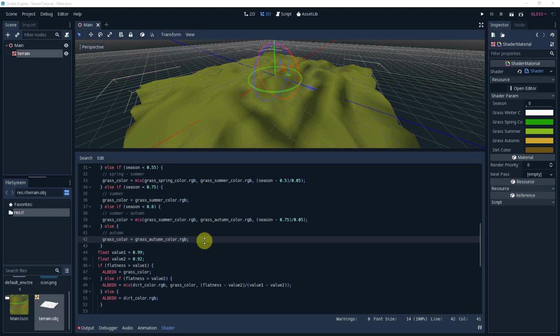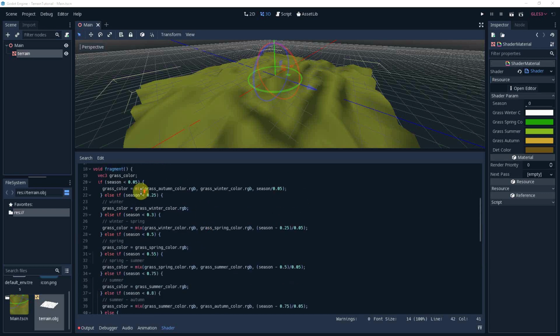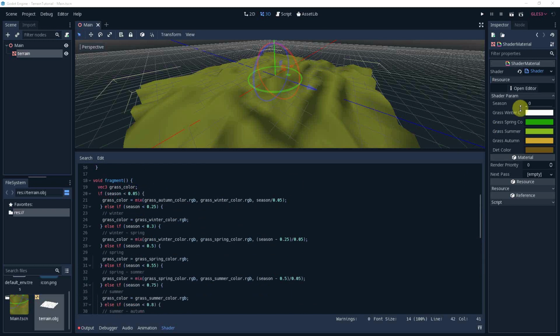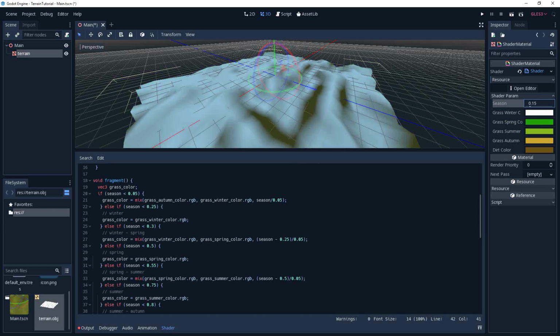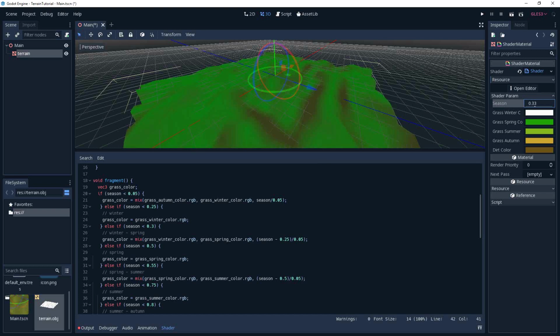Now we have our grass color properly assigned depending on the value of season, and as we can see here we can modify this value and the grass color will change, like winter, spring, summer, autumn.